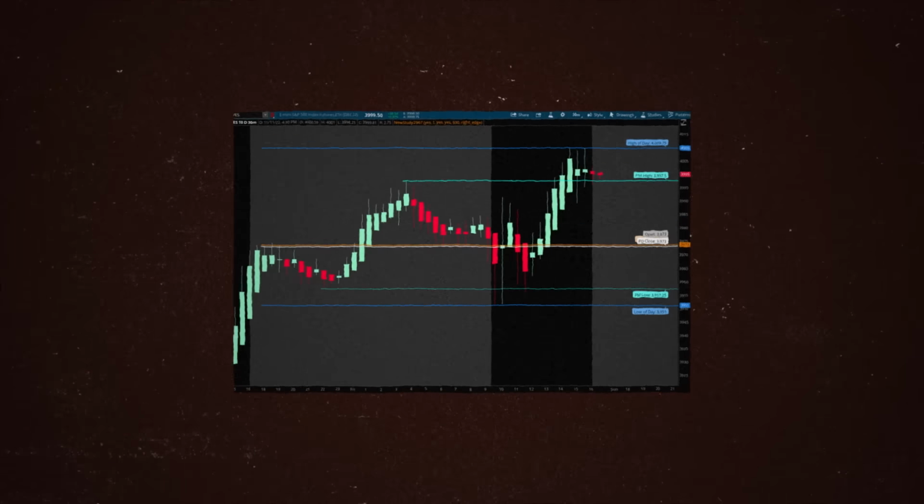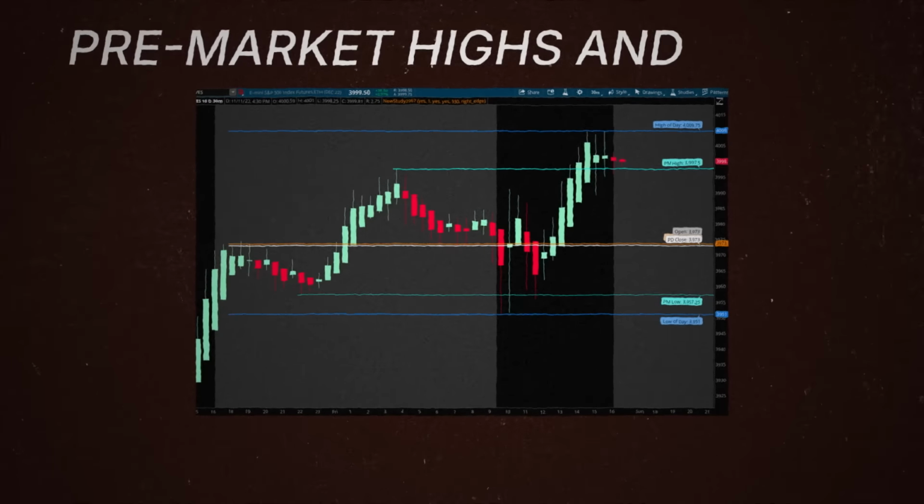Now remember, simple doesn't mean easy, and it still means discipline. But if you know what to look for, you've got a much better chance. Here's your early move predictor: pre-market highs and lows. For traders who are not looking at the pre-market high, pre-market low, and the previous session close each morning, let's start with a quick look at why this is powerful and a practice that will improve any setup.